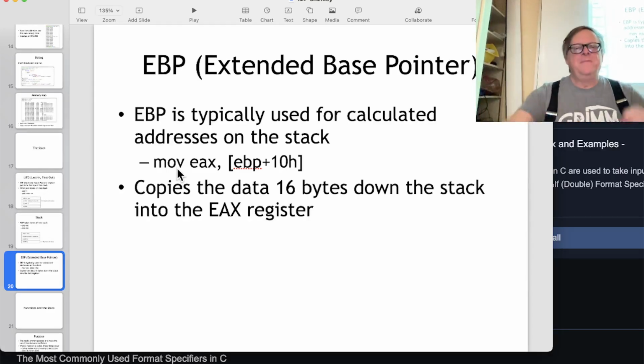What are we putting into the register, the address or the value? If you put square brackets around it, then it's the value. So this is an address, and you add a fixed amount to it. Now you found the address of one of the variables on the stack. You find the value there, and you put it in EAX. So the square brackets mean the value. Square brackets mean dereference. Yes, very good.